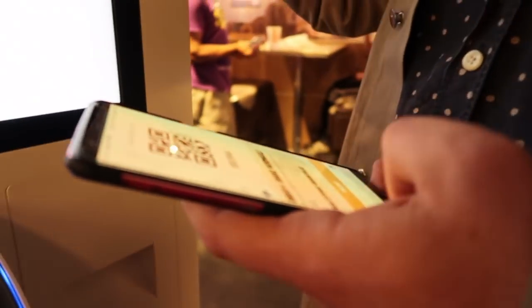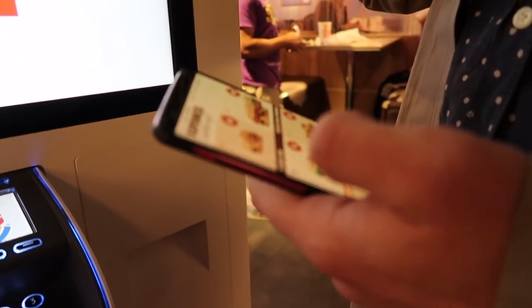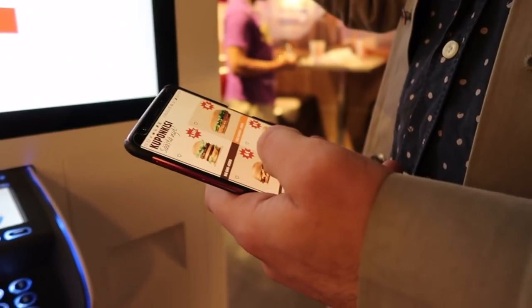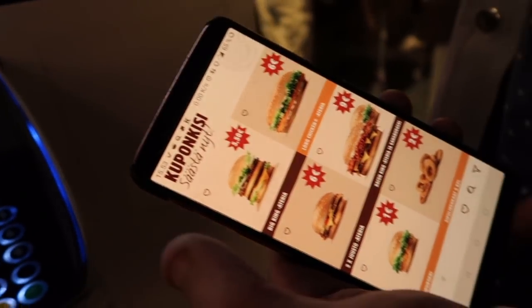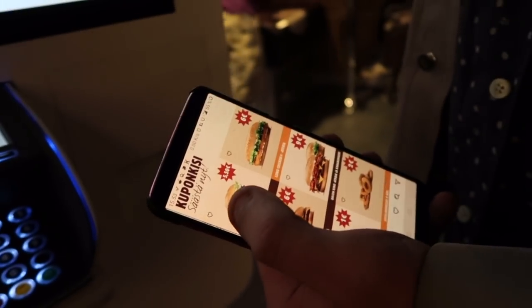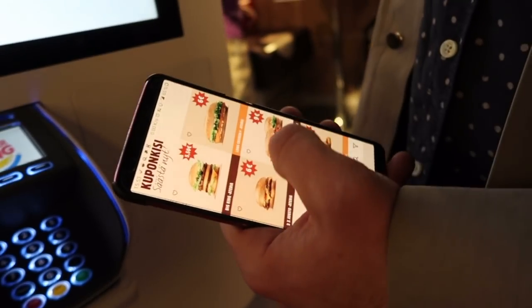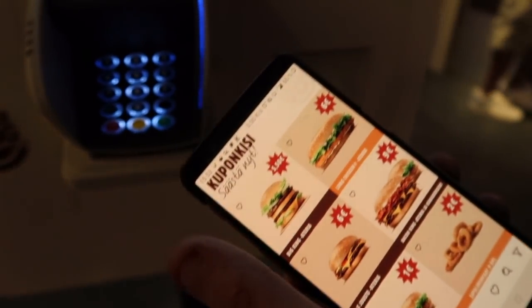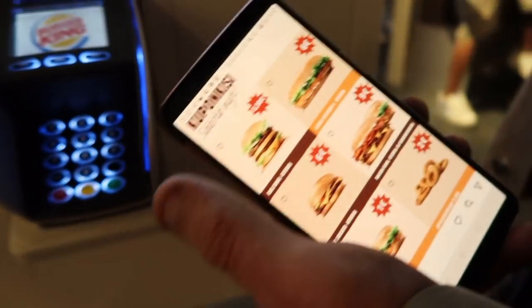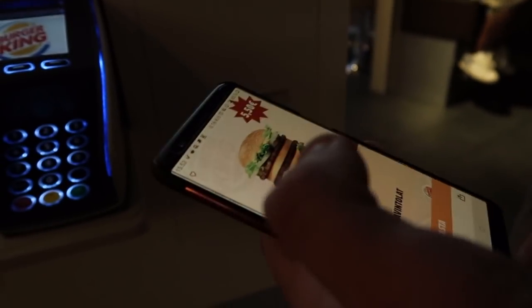Are you going to get a Whopper and chicken nuggets also? No, but there's no Whopper in the... okay. So maybe I'll get a Big King. Okay, get a Big King then. Is it a whole meal? There would also be the Bacon King with a chicken burger, but we are not going for that. Okay, it's up to you, it's your food.